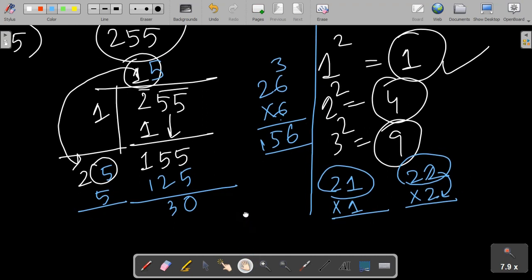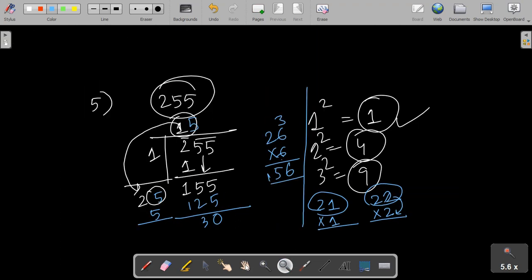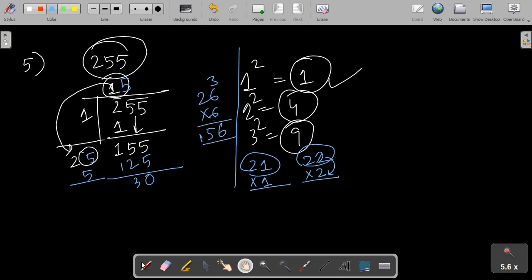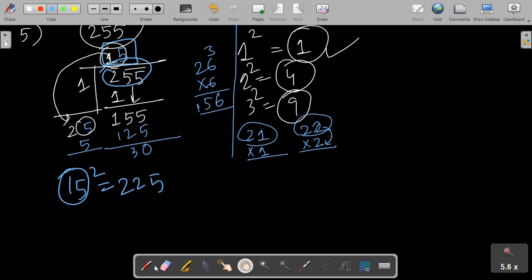Now what we can understand from this calculation is that 255 is not a perfect square, and the quotient is 15. If we square 15, we get 225, which is lesser than 255. So then, what would be the next perfect square number? As I was telling you, squaring the natural numbers gives us the perfect square numbers. So here the next natural number will be 16, and 16 squared gives us 256.